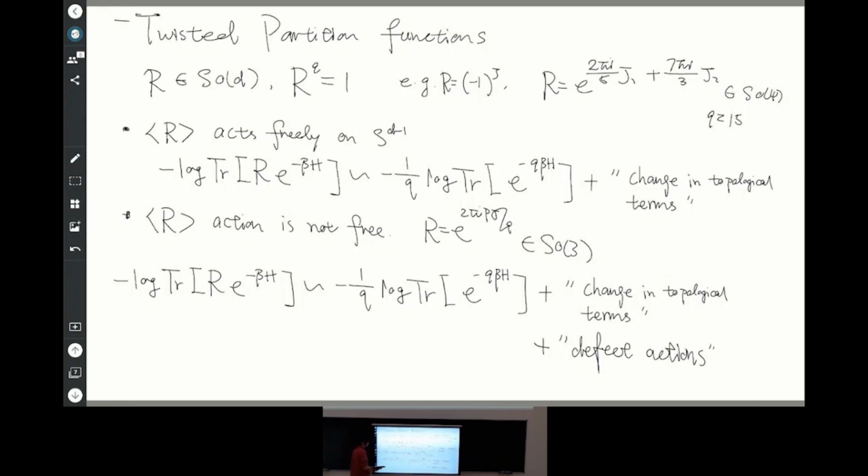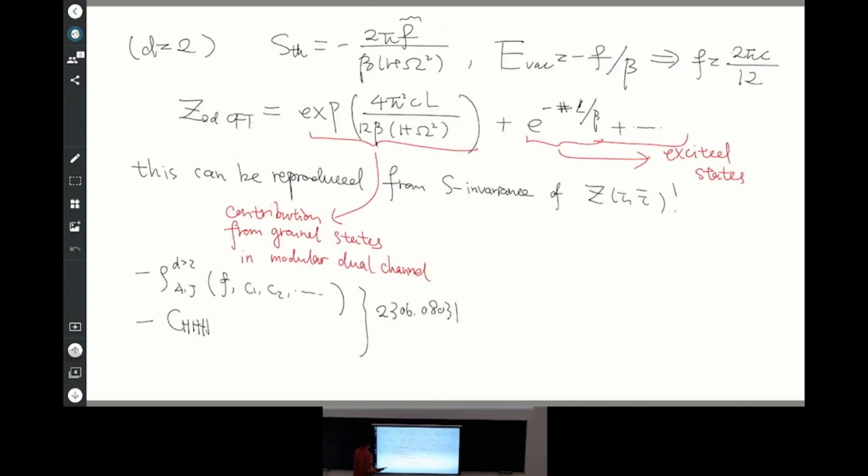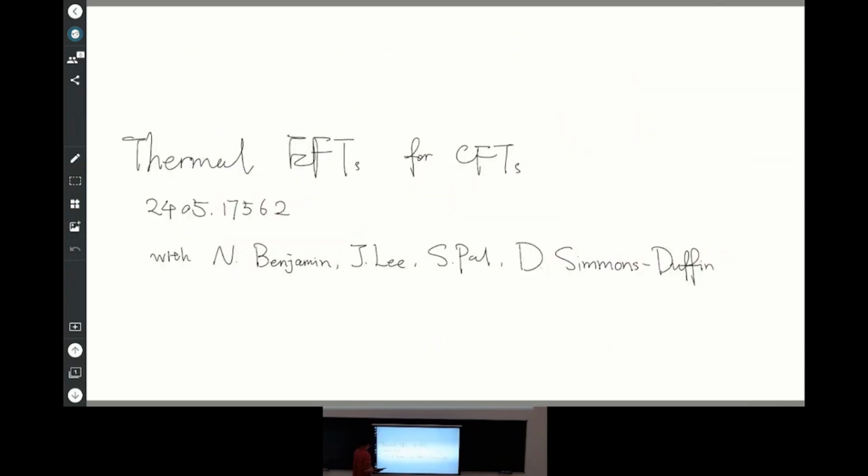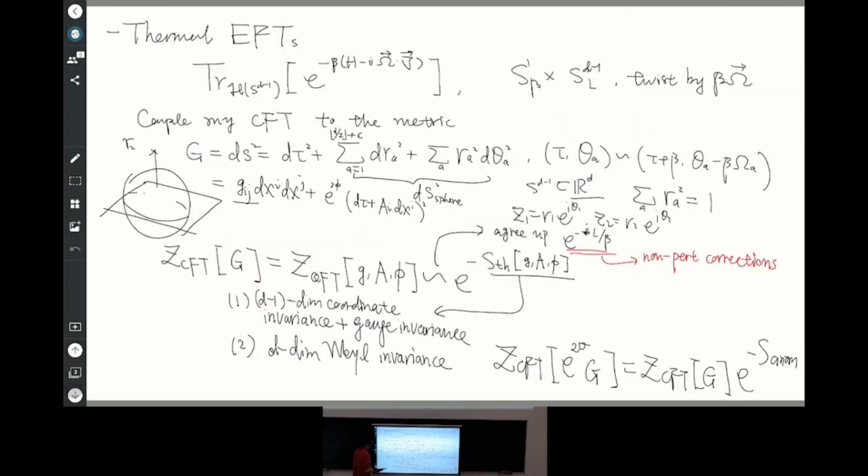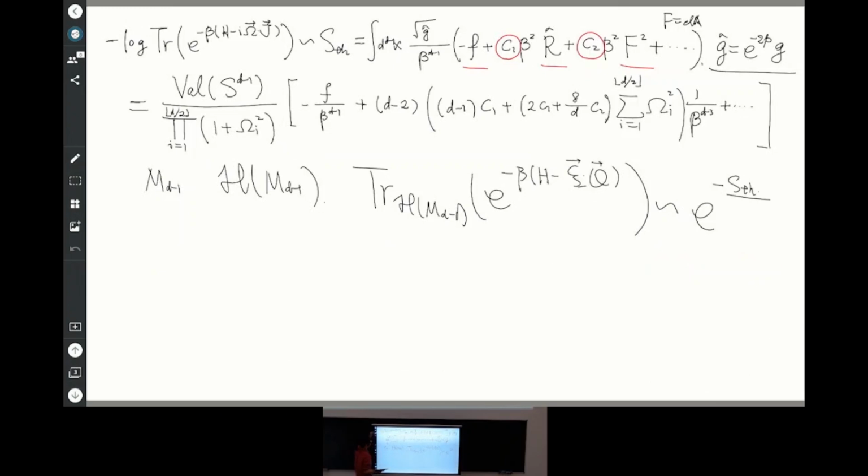Maybe before I start to explain, I should first justify the problem, because some of you might be thinking this problem is just completely trivial. In the very beginning, I've already written down the high temperature asymptotics of a twisted partition function that involves some sort of angular twist.